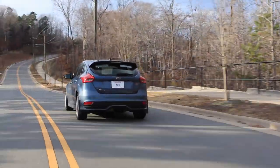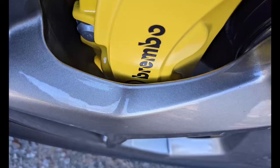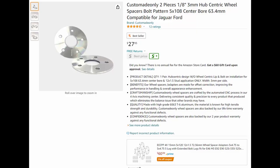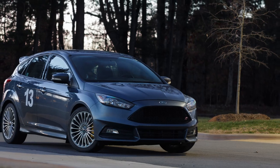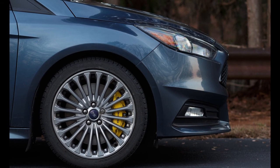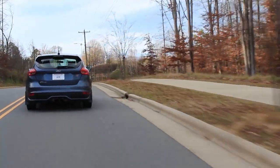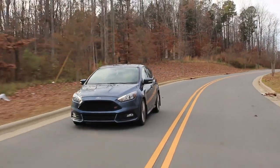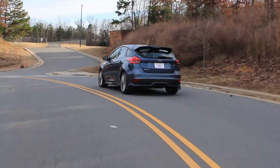A few more words about spacers. I don't like running spacers and only use them to create enough clearance between rim and caliper. Brembo recommends a minimum three millimeter all around the caliper, and the three millimeter spacer I got from Amazon provides just that. I've also done a track day as mentioned earlier and had no issues whatsoever. The only problem I encountered is with my winter wheels — they barely fit with a three millimeter spacer. I tried a five millimeter spacer to stay on the safer side, and it worked just fine.